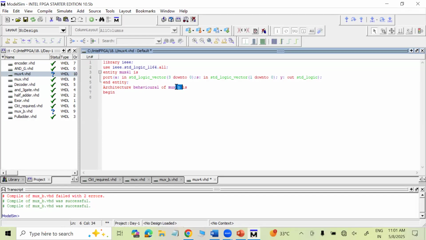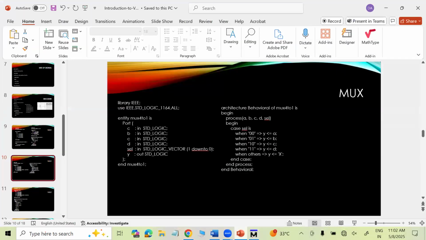It is mux 41. Then is begin. Here process, within that I'm writing A comma S. Since there are multiple inputs, it's better to include all these in vector form.